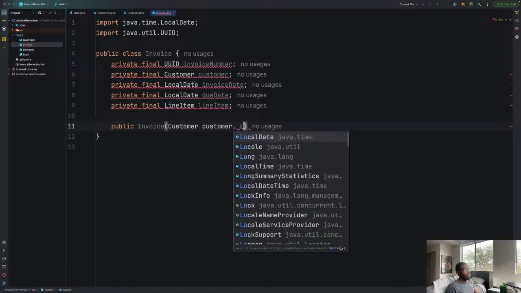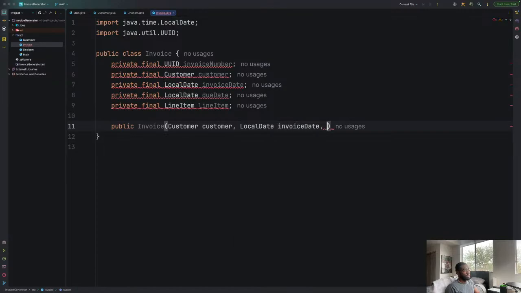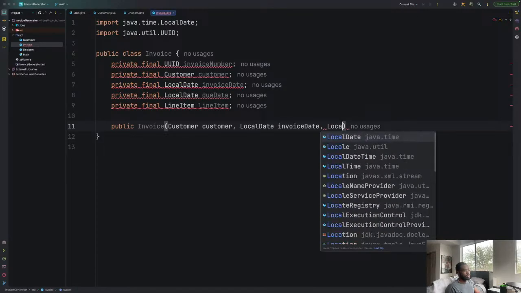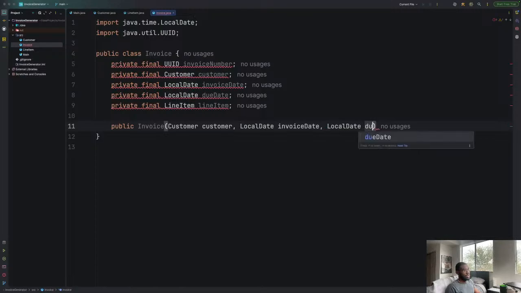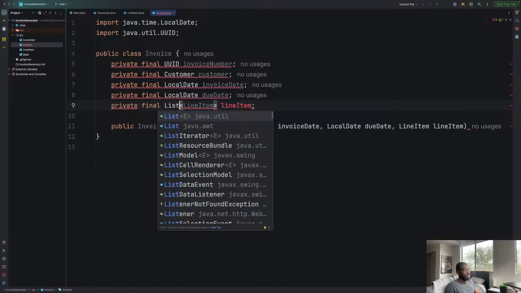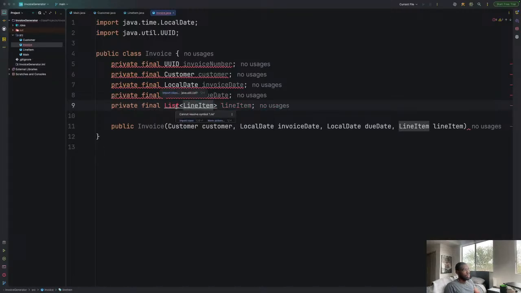Then we're going to do invoice date, then due date, and then the line item. There could be multiple line items, so we need to make this a list. That's how you generate it. That's the command. Okay. Well, noted.